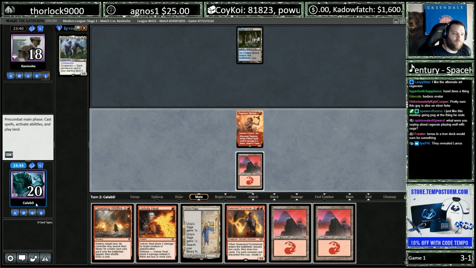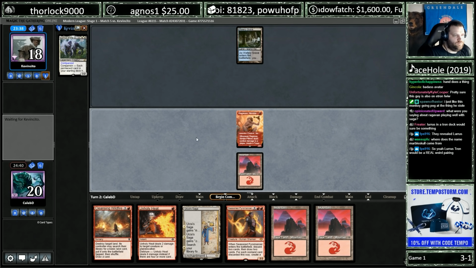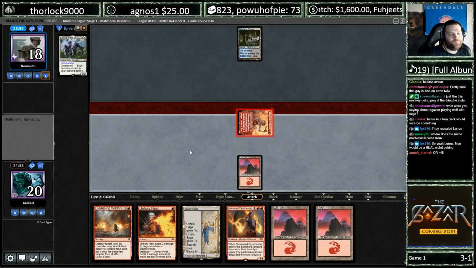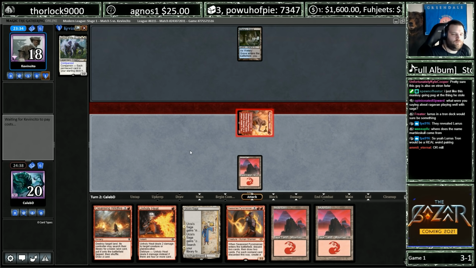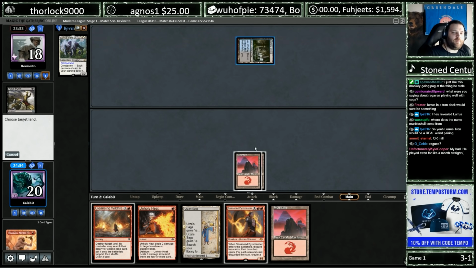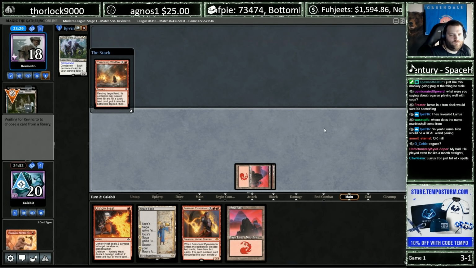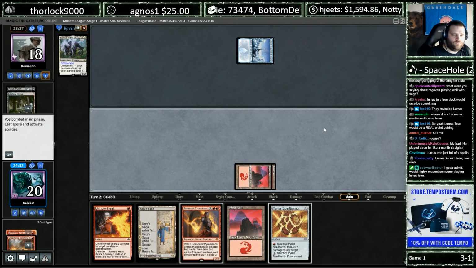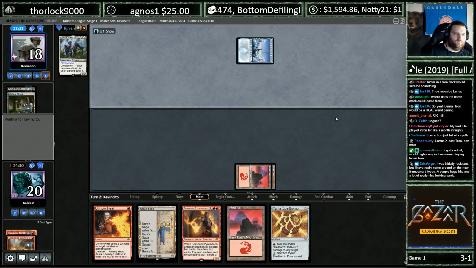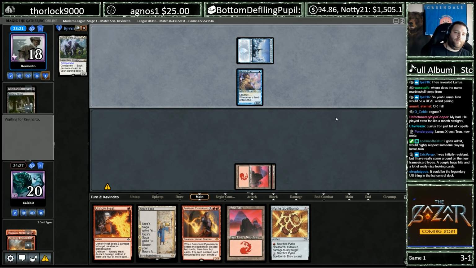Oh, they revealed Lurrus. Sure. Lurrus Tron would be a weird pairing. You're not wrong. See how many basics they got. At least one. Are they playing Mill?